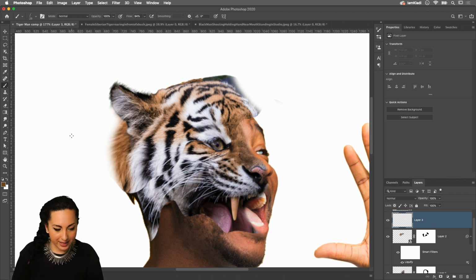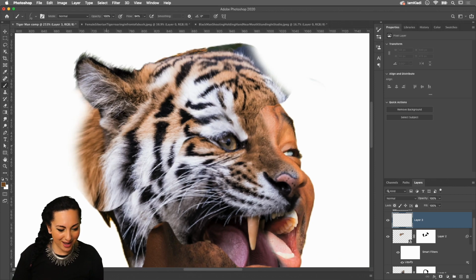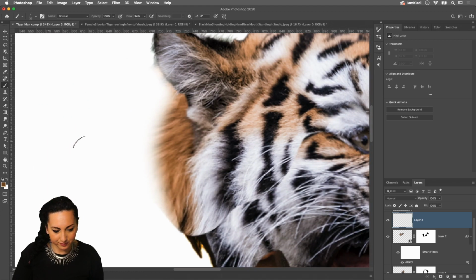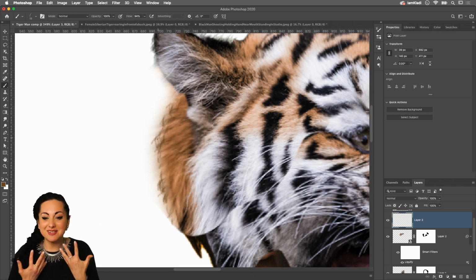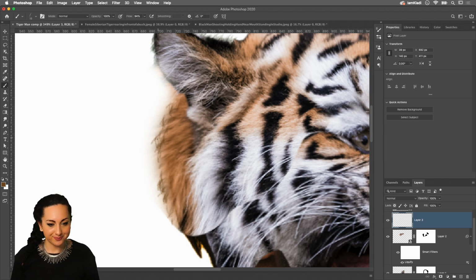And once you're ready, I'm gonna make it a little bit bigger, because I think that we were working with a really small brush. That's perhaps too big. I'm gonna zoom in so I can actually see the size of the brush that I'm working in. That's perhaps a good size. All you have to do here is just click, and again, in order to keep it realistic, I wouldn't do a very big, harsh stroke, but I'm just gonna click here and there just to create the illusion of the refinement of our mask. So when we place a background tomorrow, we're not going to have any sharp, weird, fake edges, but we're going to have a beautiful composite that allows our background to come through and our tiger to look super realistic, our tiger man. Fantastic.